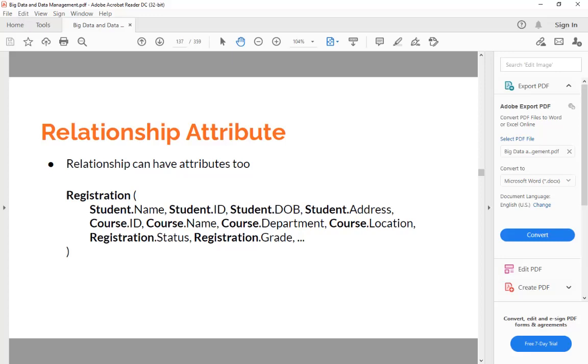And maybe you can even add, like if you have a final exam and a midterm exam, this can also be a part of this particular registration session, right? So these are attributes that only belong to a relationship. It does not belong to any entity. Or I should say it belongs to the interaction of those entities, which is the relationship. So these attributes naturally go to the definition of the relationship.